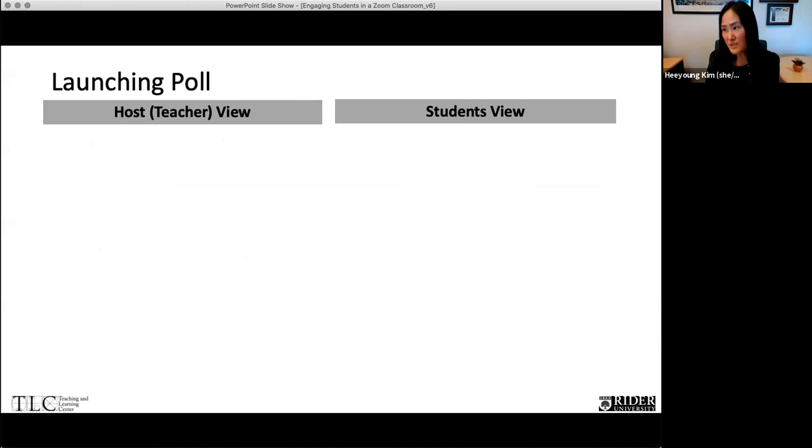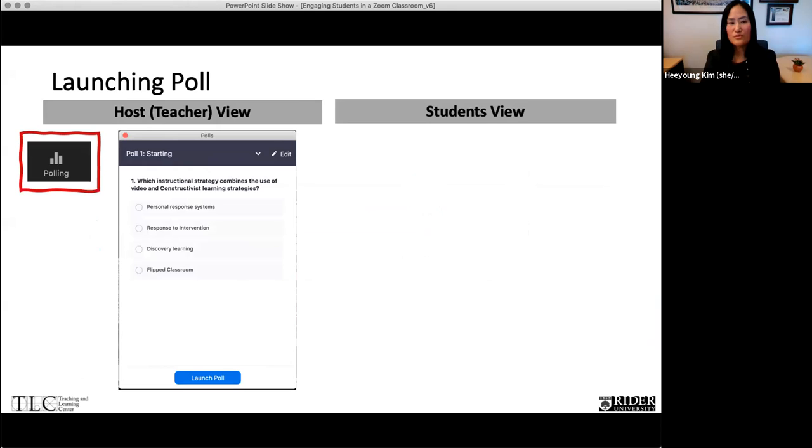If you have multiple questions to add, say 25 polling questions, there is a template you can use, so you don't have to go through the view in writer.zoom.us. In your view right now, you don't have a poll menu because you are a participant. But when you're hosting your meeting, there will be a bar chart icon under the menu.